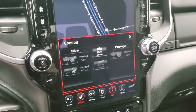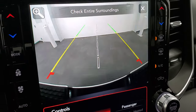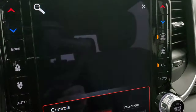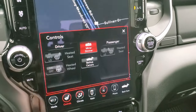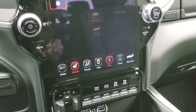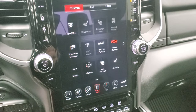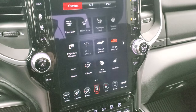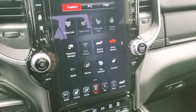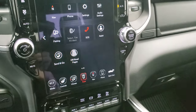Right here you have your heated seats and heated steering wheel controls. You can check out your backup camera, which is an HD backup camera — you can zoom in on the receiver hitch to get hooked up to your boat, camper, or trailer first time, every time. And you have all your different apps on here, including Projection Manager with Android Auto or Apple CarPlay, where you can project your cell phone to the screen. We actually did a demo on a 4C 8.4 radio with Android Auto if you want to check that out — it's in the upper right-hand part of the screen.